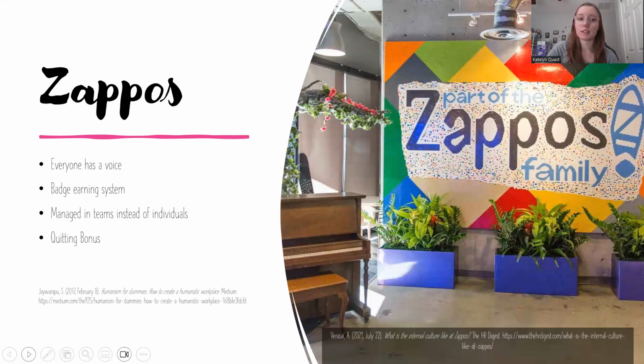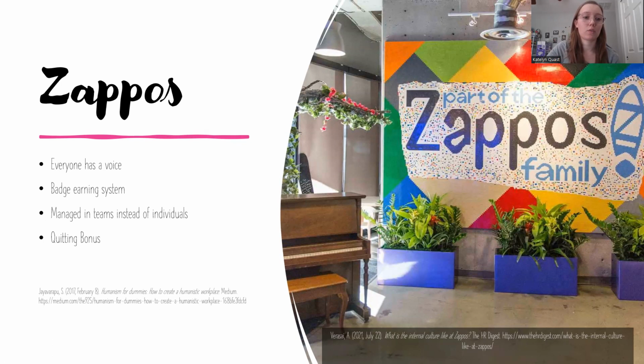One great example of this is the company Zappos, which is a shoe company. They are very adamant about everybody having a voice. They want everybody to feel like they're heard and they're valued. Whenever they perform their work meetings, the employees and the employers all get to speak up and share their opinion as part of a group. And so that helps them feel like a family almost, which I love this picture on the right here, because it says part of the Zappos family. It's colorful, it's homey, and it makes you feel like you just belong there. And that is Zappos' mission, to make sure that their employees feel like they belong.